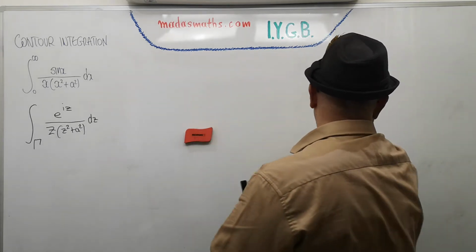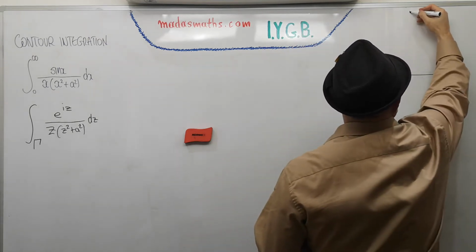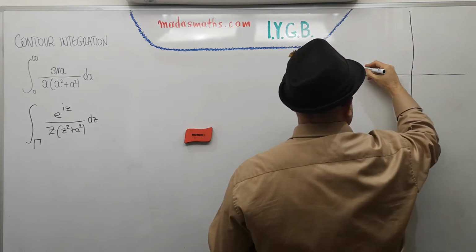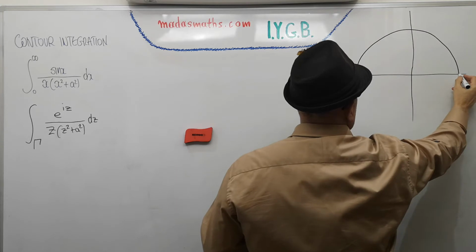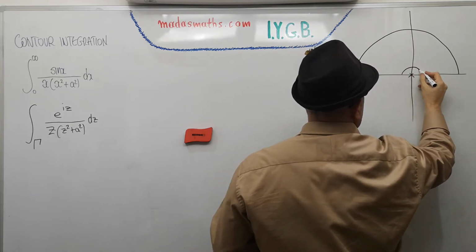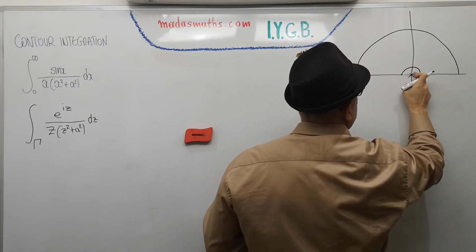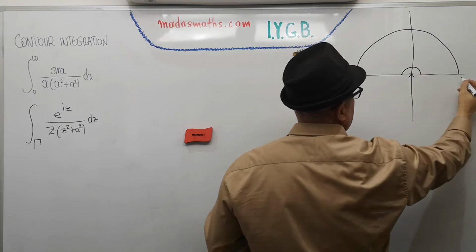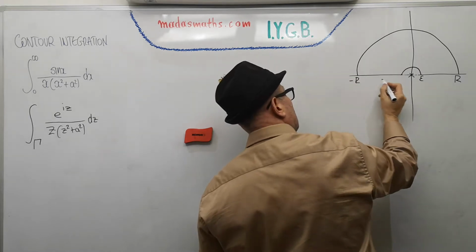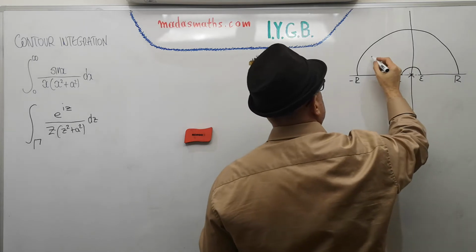Okay, so let's draw what we are going to use. So this is now my complex plane, and my contour is going to be a semicircle of radius R indented at the origin via another circle of radius epsilon. All standard stuff. Once you've done a few of these now, they become fairly repetitive. So that's epsilon to R, and that's from minus R to minus epsilon. What else do we need to put? That's our gamma.